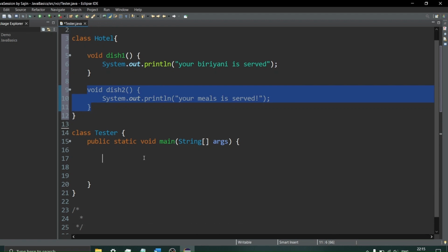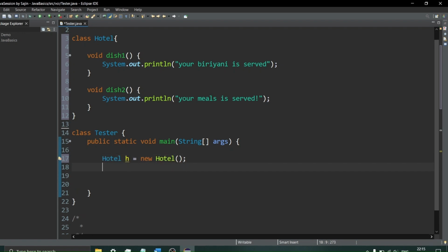In order to make this happen, I have to create an object for this hotel class equal to new hotel function. Keep this in mind that you have an option to choose from two values, 1 and 2. In order to make you capable of choosing between these two values, I am going to introduce another variable called choice.